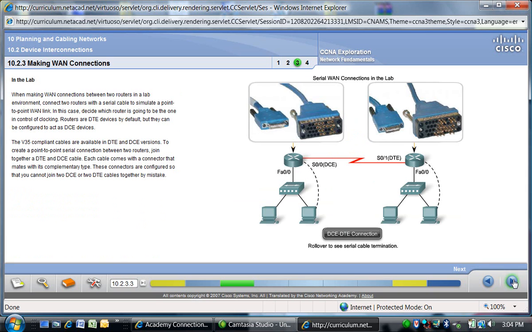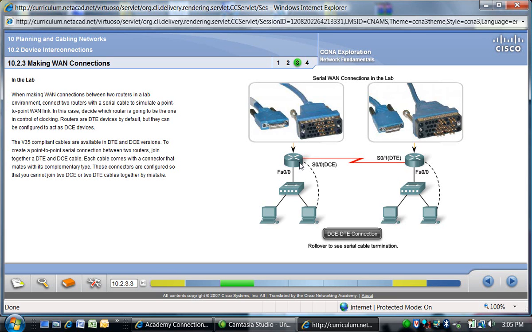Well, in a lab environment, in our labs over here, we don't have a T1 line coming in between our routers. We don't have a cable modem coming in. We don't have that device that we're renting from a service provider. So what we do is we take a DCE DTE type of cable, a crossover cable, it's kind of called, and we're just going to decide that one router is going to be the DCE and the other router will be the DTE. So we're just kind of simulating that DCE connection. We're going to say, okay, this router over here, you're going to provide the clocking, so you're going to be the DCE side. So we'd look at that cable, find the DCE side, and plug it in to that router.